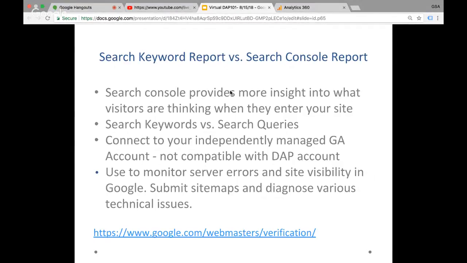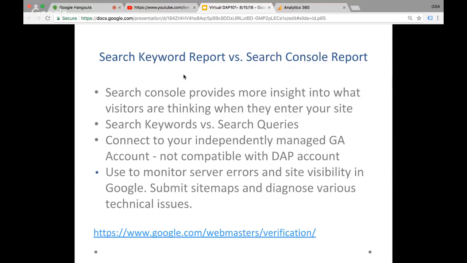So let's talk more about the search keyword report versus the search console report. Now remember, the search keyword report I just showed you had the not provided. Search Console, they have a bunch of search analytics reports to help you peer into the thought process of your organic search users and what keywords they're actually typing into Google.